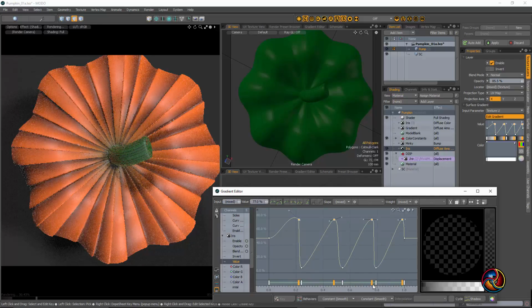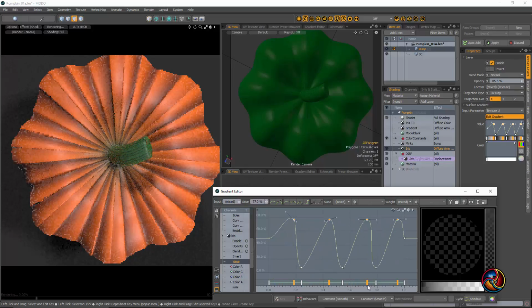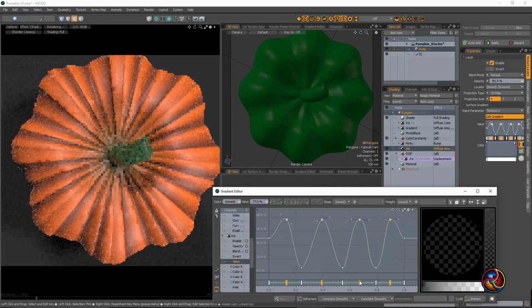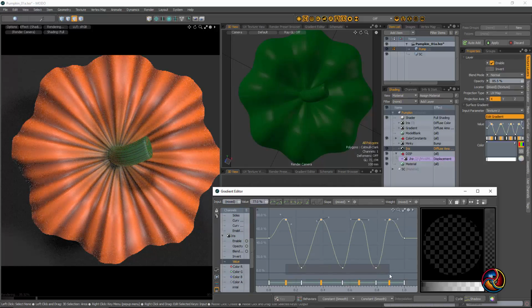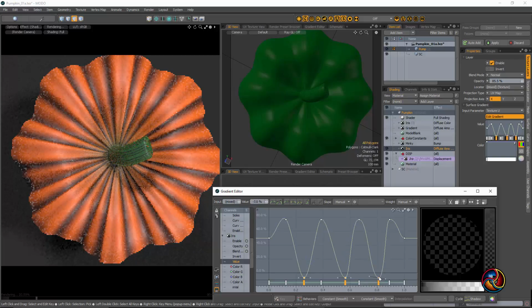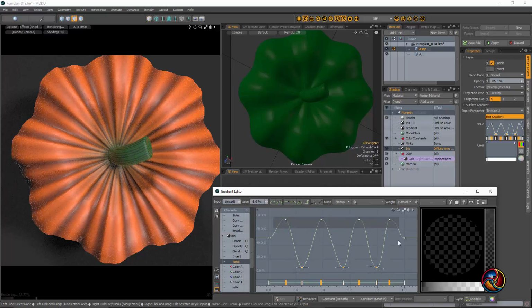For instance, if I move these over, you can start seeing what happens to the model. Weird segmented kind of thing. It'd be kind of an interesting way to make a bug, I think. Well, anyway, you see what's happening there. That's not too mysterious. If I want more, I can just drive it in and pull it closer to the surface of the actual geometry model. Drive it all the way down. I think you can even go more. You can just keep going and going. Depends on what you're wanting. Right there is about good for me.